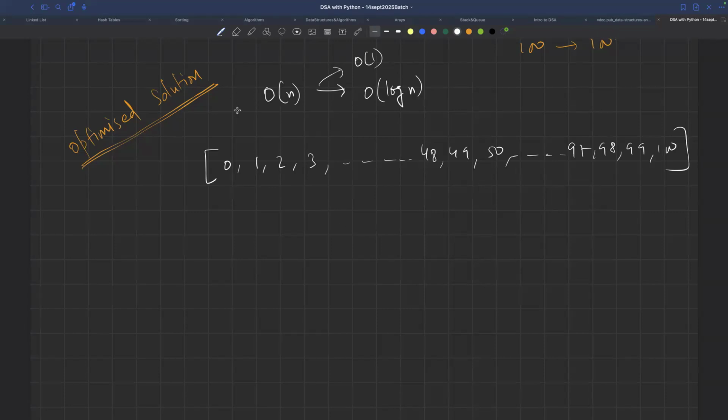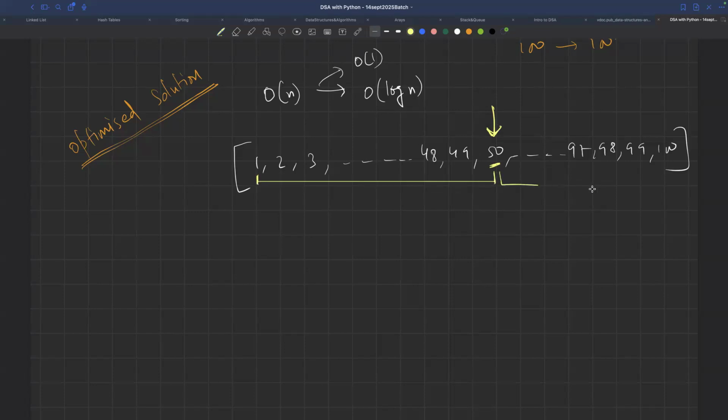Okay, so what we will do, it will start from 1 actually. We'll go to the 50th floor and we will throw the egg from there. What are the options? Either the egg will break or it will not break. So if the egg is breaking at 50, what does it mean? That the answer is somewhere here. Correct? Answer is somewhere in this domain.